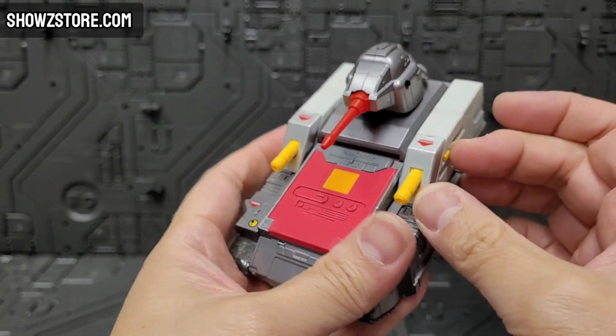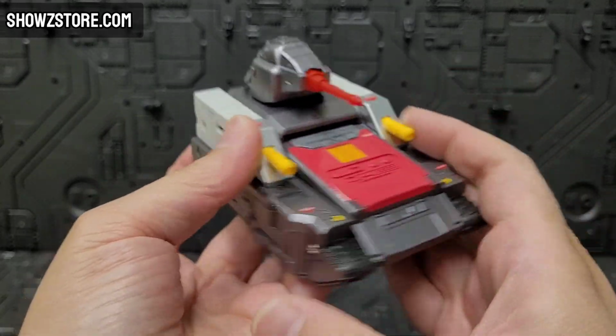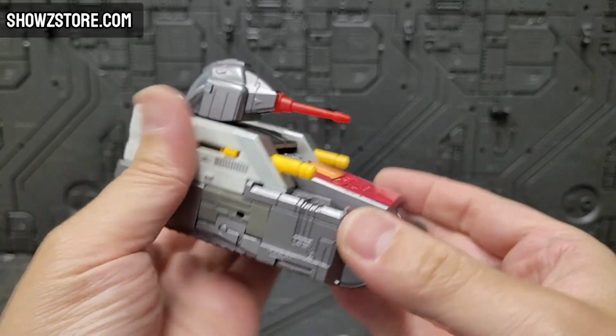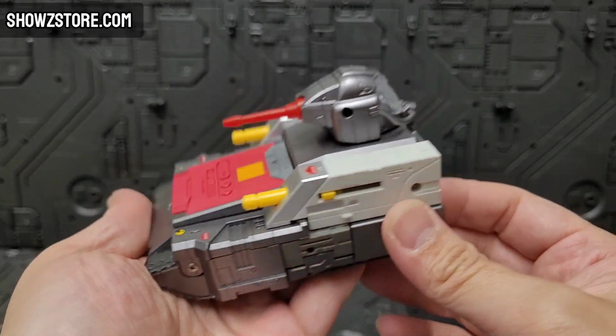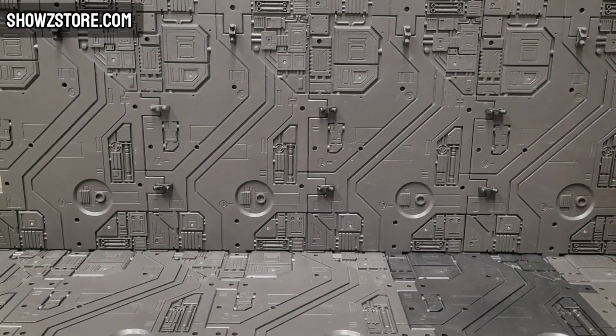We got the tank. So cool. That's just a tank, right? And yeah, man, so much good Omega Supreme goodness over here. So I'm going to just set that to the side.